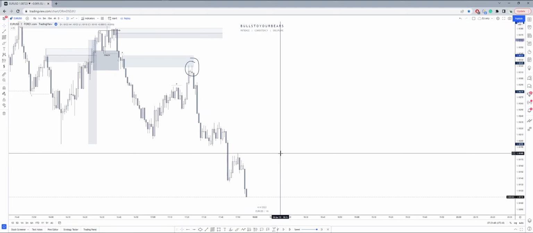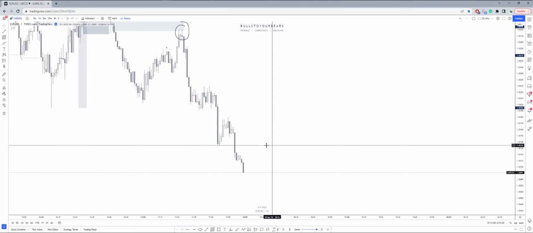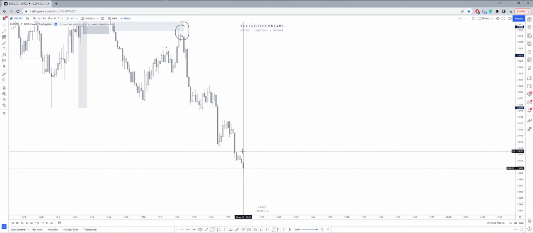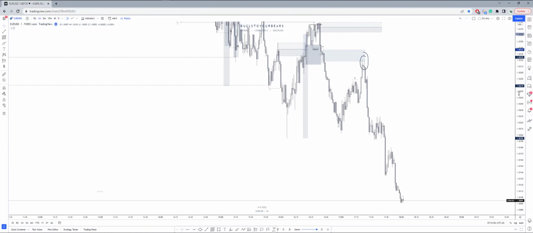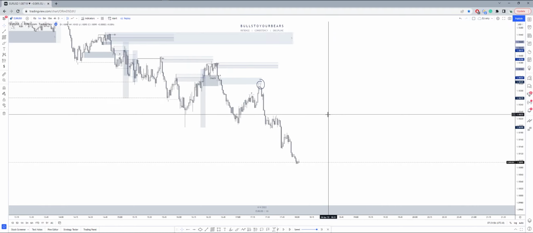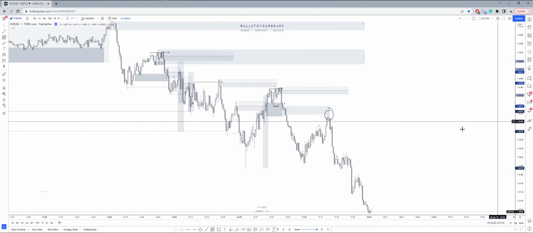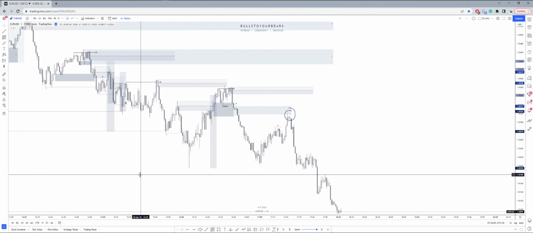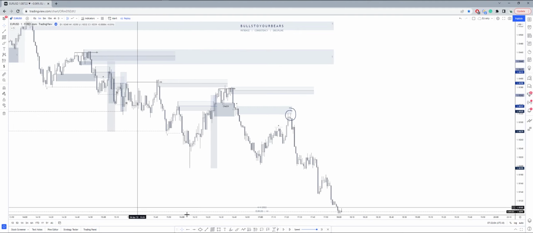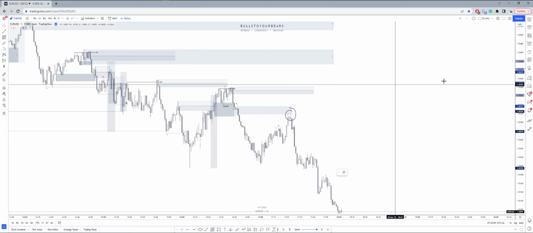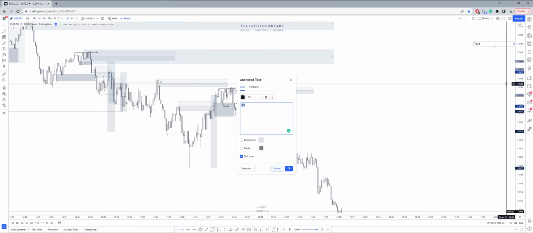Pulls back. I wanna see where I can take entry. What time is it? It is 6 o'clock my time. 3 hours into London, I'm gonna stop trading. So honestly, this will be my London on Monday. Where is the tax? So when was this? This is 4th of April, London.